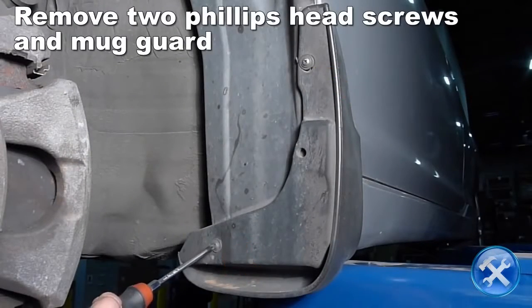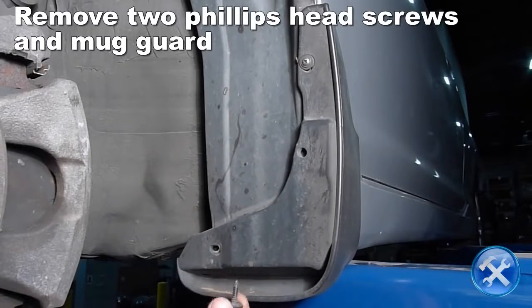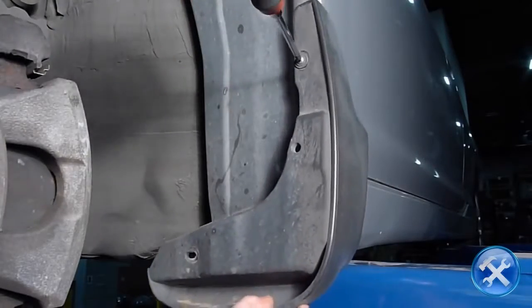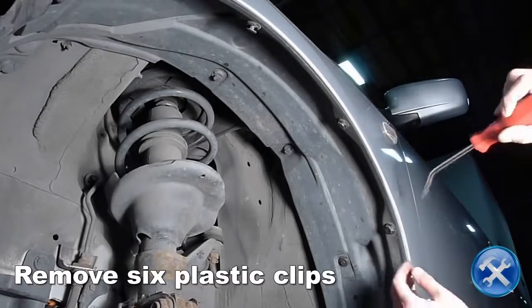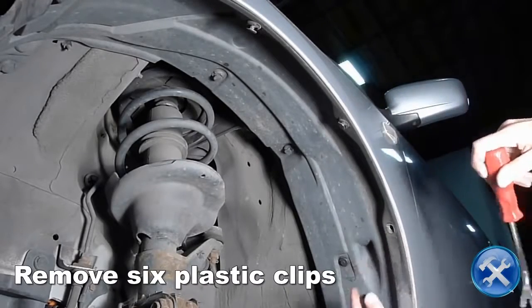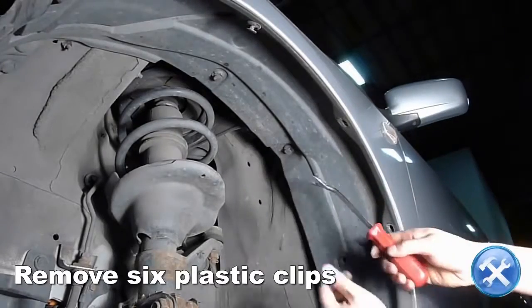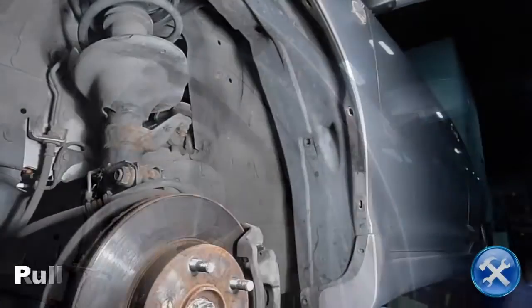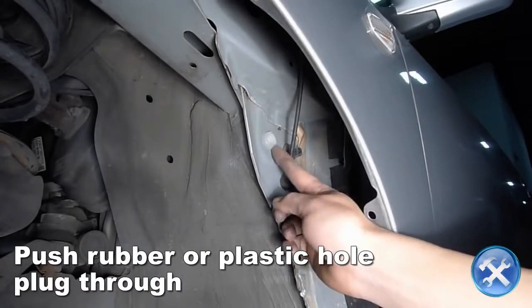Towards the rear of the driver's side wheel well, we will remove 2 Phillips head screws, then the mudguard. Remove 6 plastic clips holding the fender liner and the wheel well. Now go ahead and pull the fender liner aside. Push through and remove the hole plug you see here.